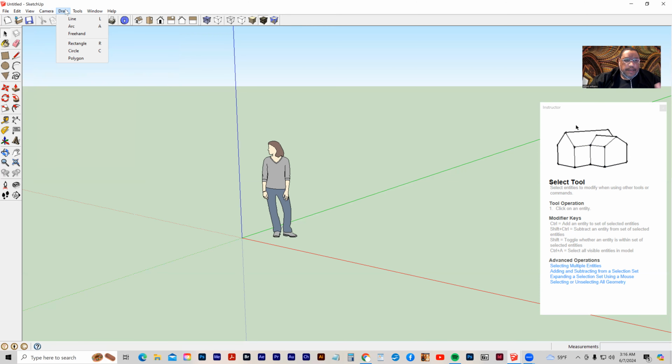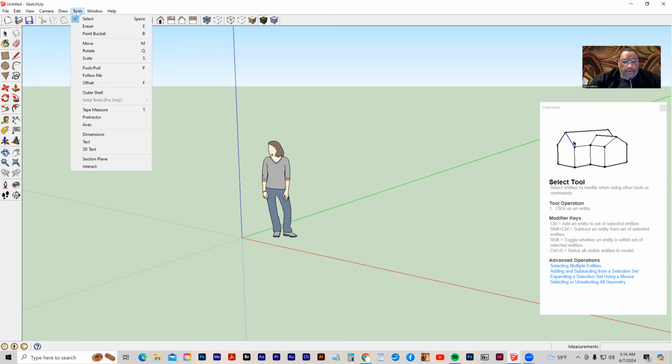Next is that we have the ability to draw shapes like lines, arcs, and freehand, rectangles, circles, and polygons. And then there's a whole bunch of additional tools. And what we'll do is we will add additional tools as we go on, and we'll learn additional methods for editing using those tools. And there's some basic concepts I want to get to first before we go through some of the tools.